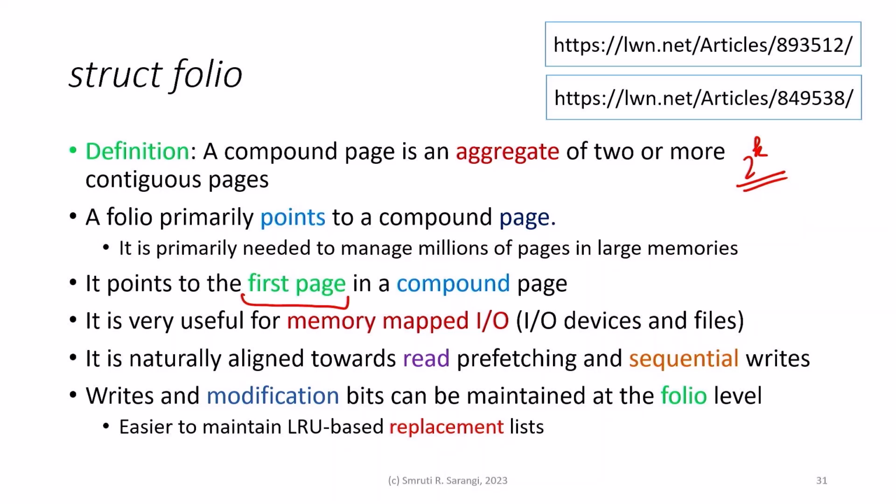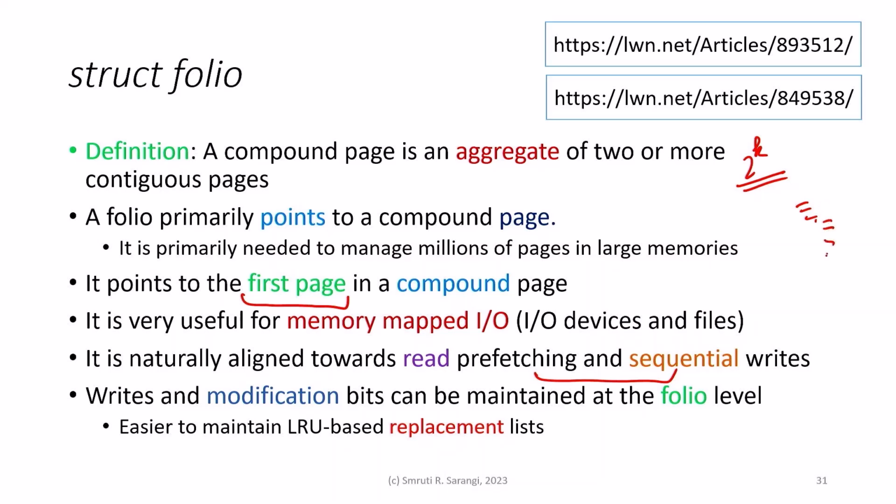A folio is quite useful when you are dealing with large pieces of data. Consider a file or a memory mapped file, things like that. A folio is super useful. Also, because it is contiguous, there are advantages in terms of prefetching. So, a hardware prefetcher is basically a circuit that looks at your sequence of accesses or sequence of misses and guesses what you will access in the future based on past accesses. It's like doing machine learning.